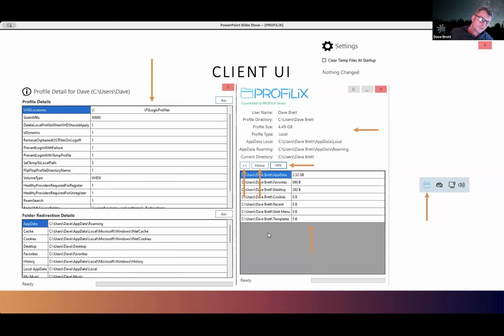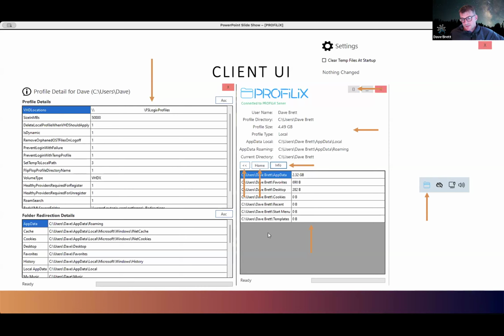And what this will do, it will go through any of your folder redirections that you have in place and display them, and then it will trawl through the relevant registry keys for the profile technology you're using and display all of that on the left-hand side in a list box, which you can sort. So if you're on the phone with a service desk and they need to know how your profile is configured, they can just open this, click that button, and then read out the relevant setting back to service desk.